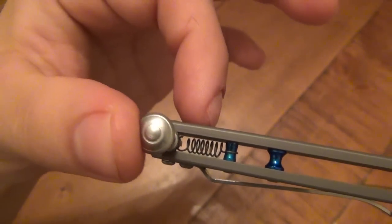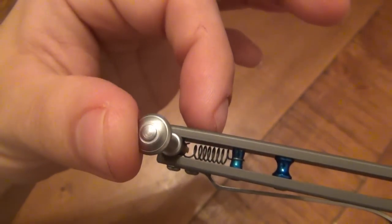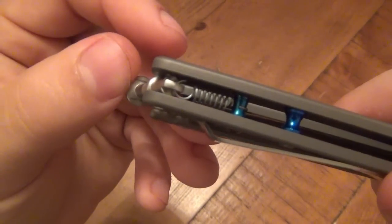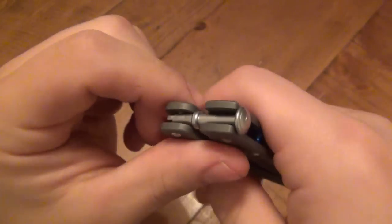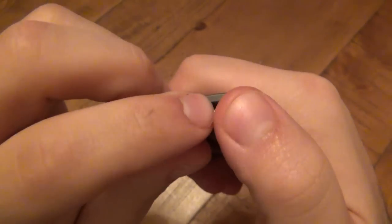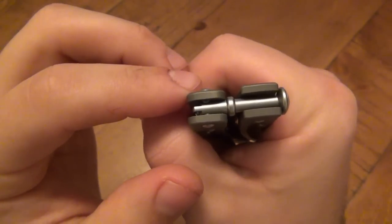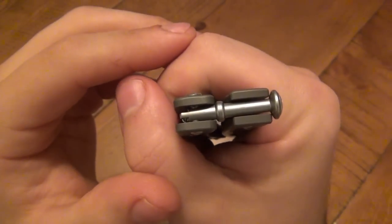So either way you turn your latch, whether it's to lock it open or lock it closed, there's spring tension on there. All right, so when the knife is closed, you're putting spring tension and it's locking, right? Now when you squeeze the handles together, what you're doing is you're allowing that spring tension to pull that latch back. Okay? So that's basically how that works.